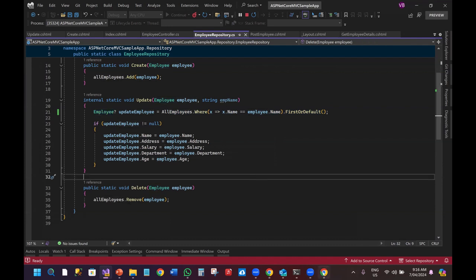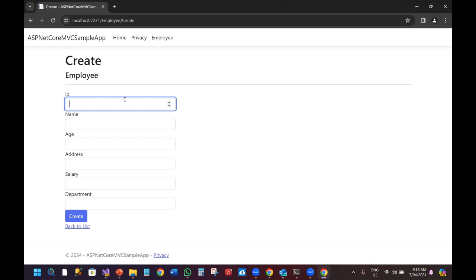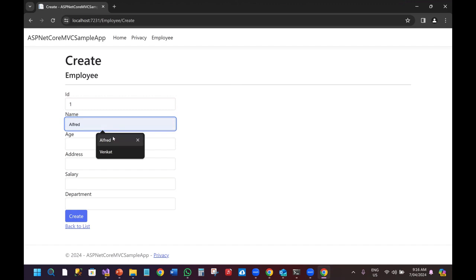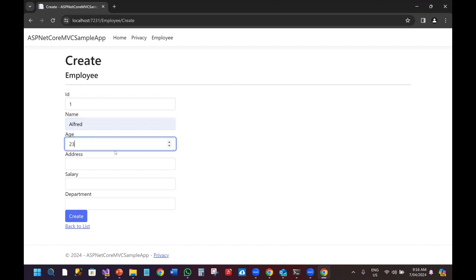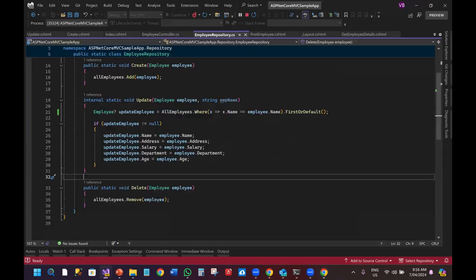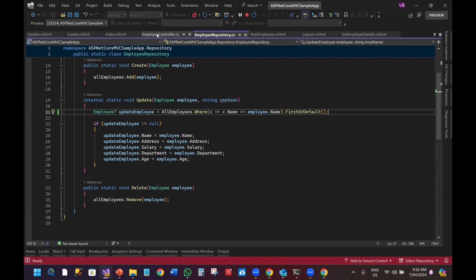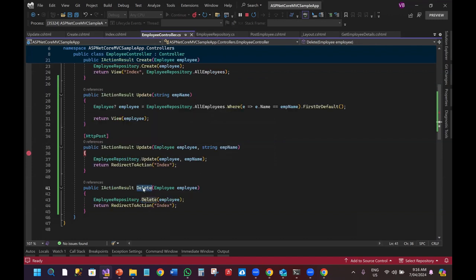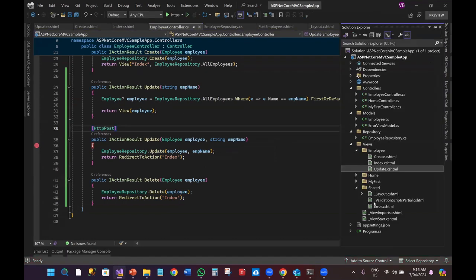Okay. Oh, it's all gone, is it? Okay, that's fine. Let's quickly add it. Well, we haven't done the view. We haven't done the delete bit. Oh no, okay, I think we have done it. Let's add that one also. I think we have covered only the delete action method, but we have not added the delete view.